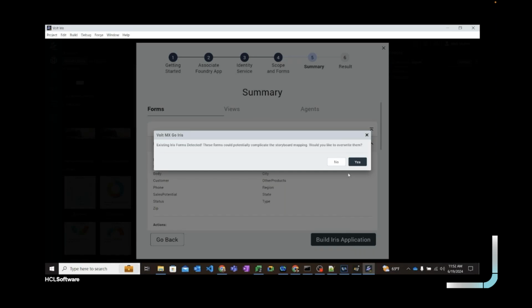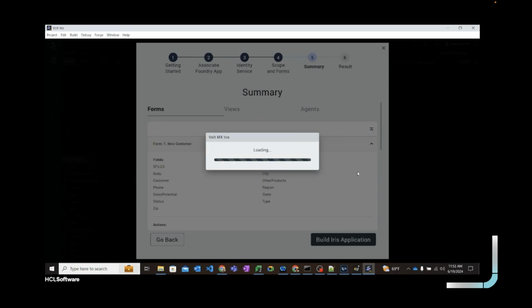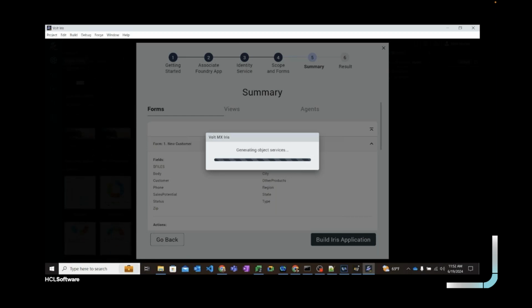So you can select the forms, views, agents, and actions that you have in your notes application. This allows you to dynamically update what you want your application to be.